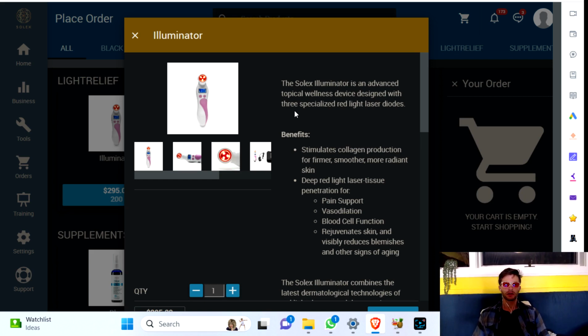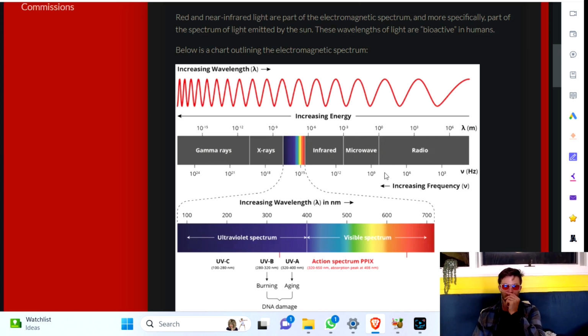Okay, so the Illuminator is unique in the photobiomodulation industry. Photobiomodulation is a term that means light. I'm going to show a little graphic for everybody. So if you don't know, here's a wavelength of light, and as you go to the right, it gets longer, more spaced out. Right here in the middle, you see a little rainbow. That's obviously visible. This small band here is actually visible. All of these are invisible, obviously.